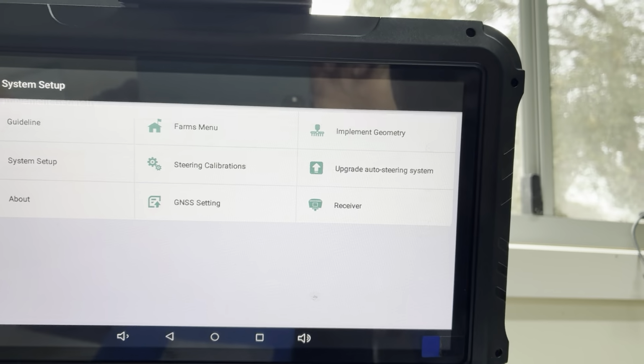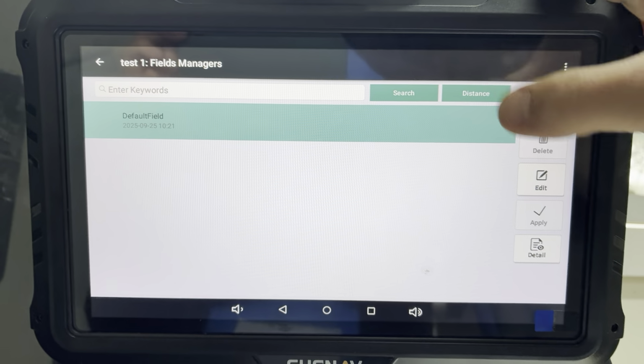Then farm menu. You can set up farms here, so you add a farm, new farm, put in whatever, and hit OK. Created. You can hit that. You can also click field in the bottom right. So here you've got individual fields.